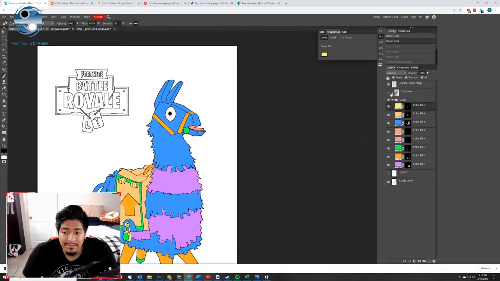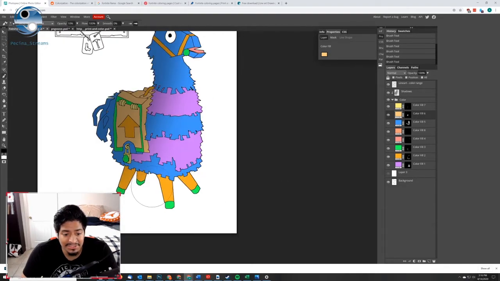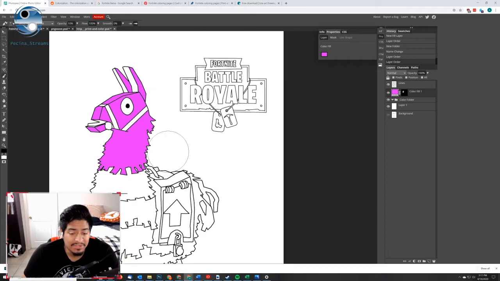I recommend doing the folder because it lets you add the shadows to all of them. And even if you just want the shadow over here, like you want it just on this one, you can always add a layer inside of this, pair it to this color only, and then add the shadow to this over here. And notice that I'm going over it, but it's still only adding it to that color. See the difference? So I recommend having a folder and putting your color inside of that folder so that when you go to shadows, you give it a little bit more depth and it's a lot easier to work with.